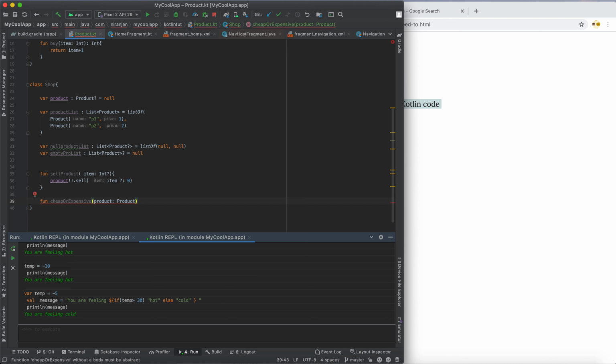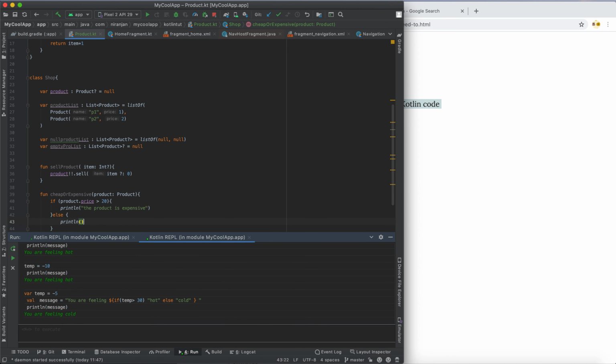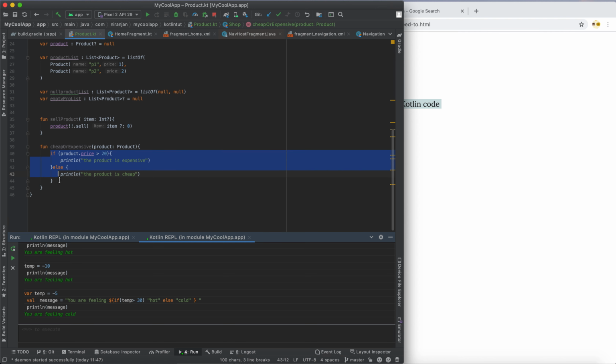No problem. And then I say that if the product dot price is greater than 20, then println the product is expensive, else println the product is cheap. So yeah, you can use the if and else statement in such a way. So this is a simple implementation of if and else.